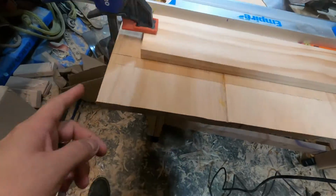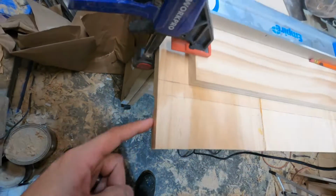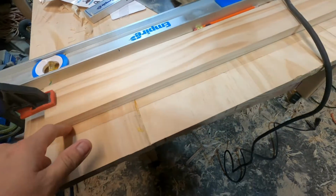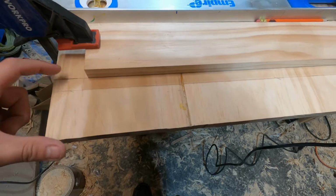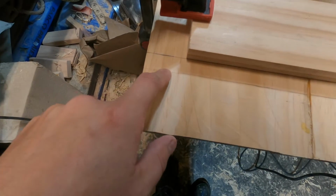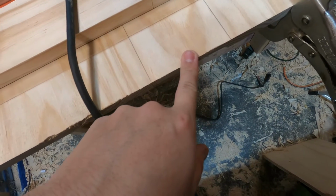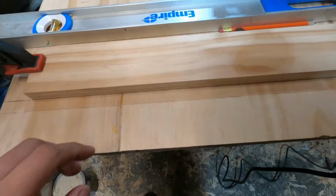Alrighty, I got it all set up. I got the depth figured out to leave a quarter. Got my straight edge on here. Got it marked, the distance of the breadboard to cut. Then I'll leave the 3/4. Then I'll cut this all out and leave one tenon. Then cut all that out. Yep, that's what we're doing.